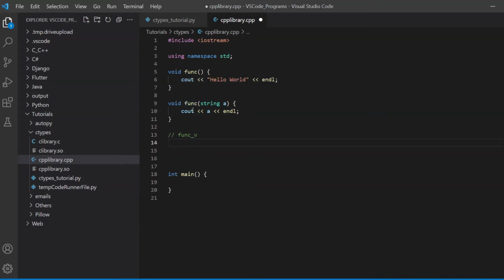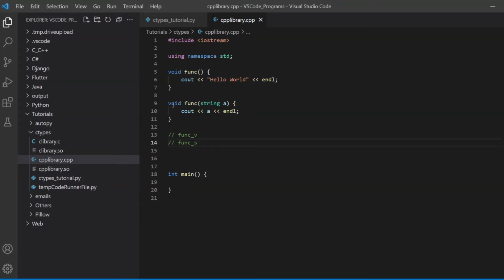Okay, now let's come up with the name mangled version for this function here. Can you guess what it might be? Well, it's gonna be func, the name of the function. The name of the function is always there. We just append some extra information to it, and that information ensures that it's unique. So in this case it's going to be underscore s. Now look, these are two unique names. The compiler can now differentiate between the two of these functions. This is how name mangling works. This is what it does. It generates unique names, unique IDs for these entities.